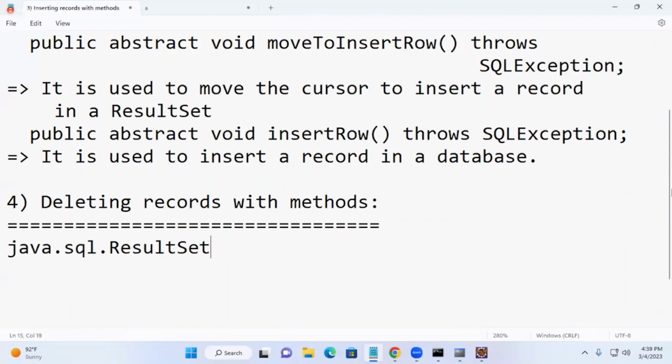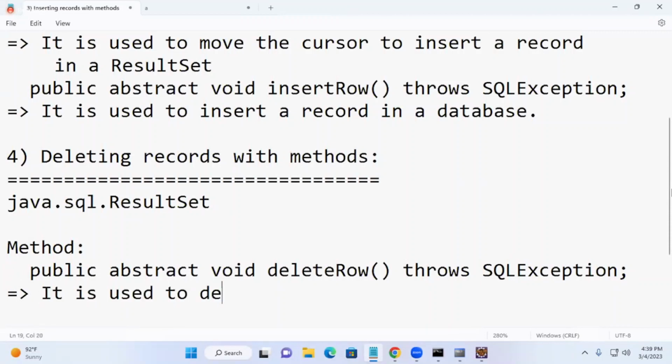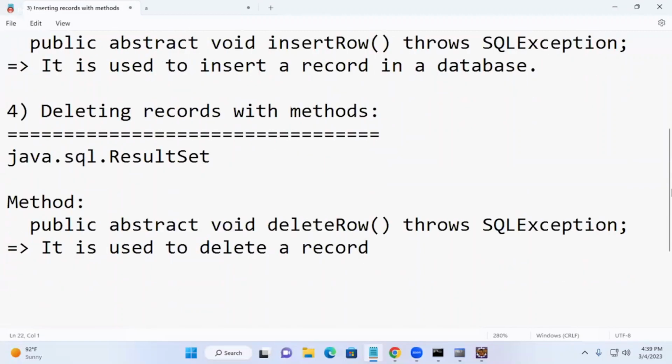For that method, it is used to delete a record. It is used to delete a current record.